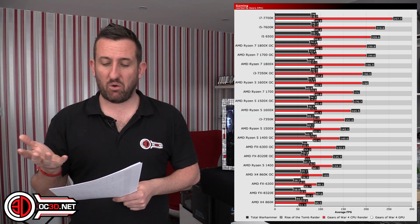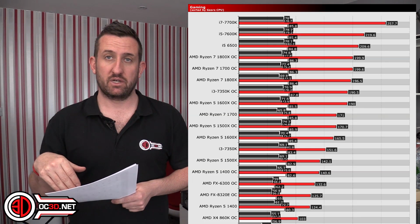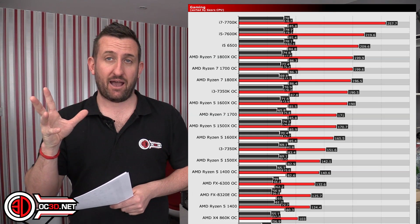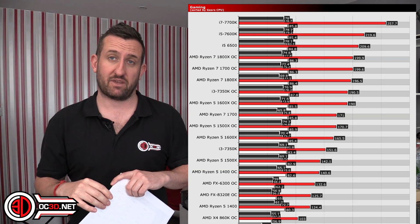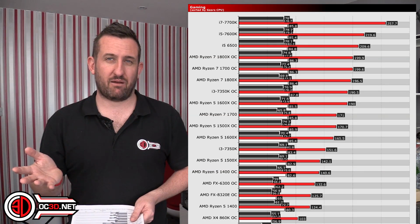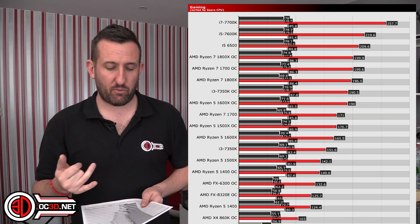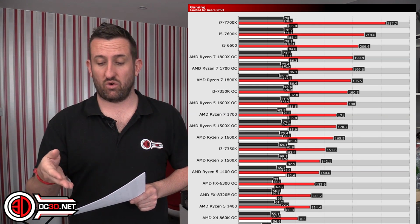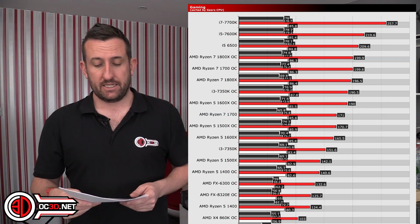Now, if you look at those, all of those results are fairly similar. The only difference is the CPU result. The CPU result on the Gears of War is going to be clock speed based, because the 7700K, even at stock, will have been doing 4.5 gigahertz. So we can see clearly that that's where it's going to come from. It doesn't really care about the hyperthreading that much, to be fair. If we'd overclocked the 7600K, it would have been near enough the same score as that there. So they are basically using about 4 cores.